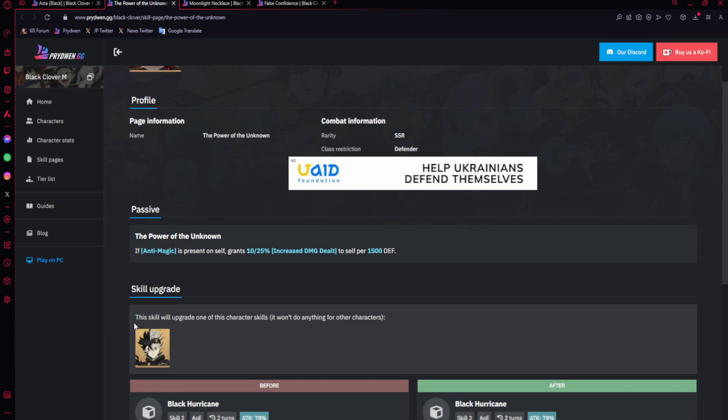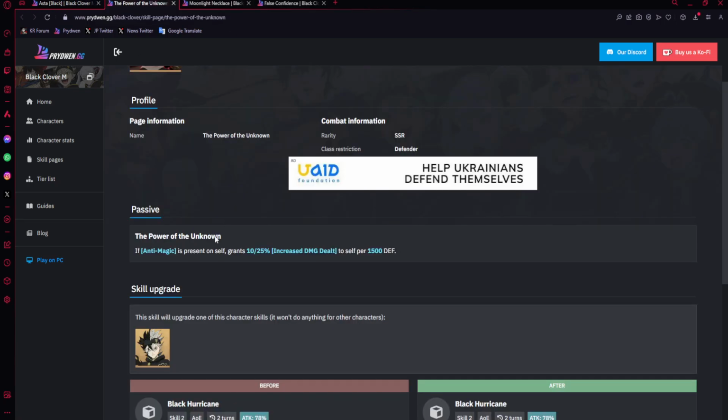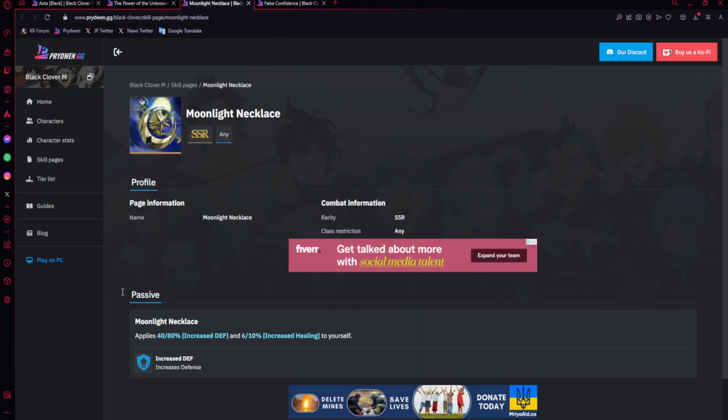How exactly it works is that when you do have anti-magic, you're going to be getting a further 10% up to 25% damage dealt per 1500 defense, which could over double the passive itself. That's 15%, where this could be up to 25 as I have it. So I'm getting 40% increased damage dealt per 1500 defense, which is insane. Now, if you don't have it, using this one to increase the damage dealt is going to be good. Increasing your defense too, you're going to be even tankier when you have this skill page.